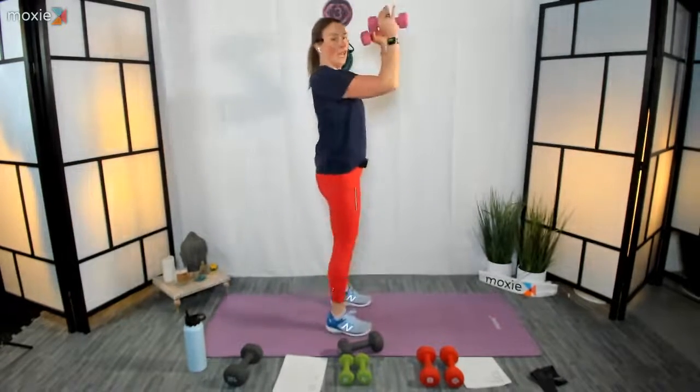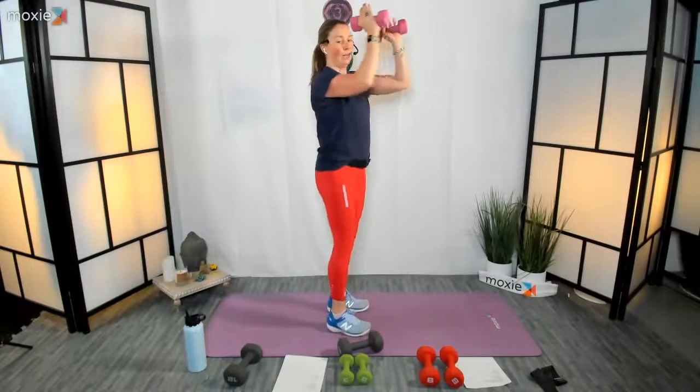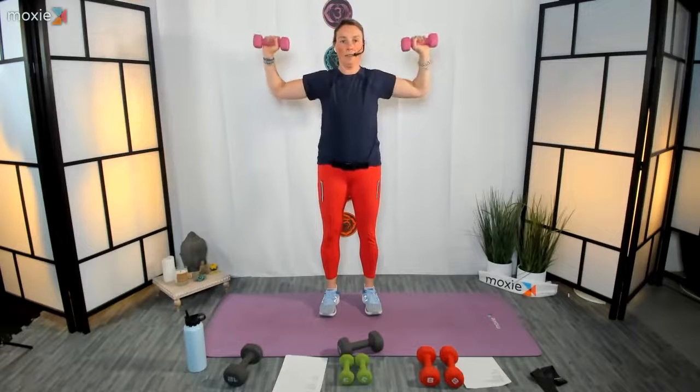All right, here we go. So starting up with those elbows high, elbows to shoulder, aligned like a 90-degree angle. In 3, 2, 1, press, lower, open, close, press.